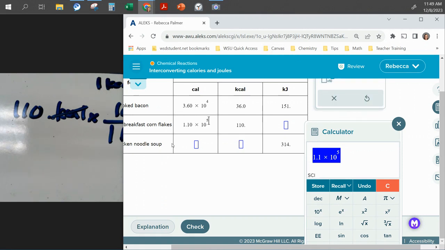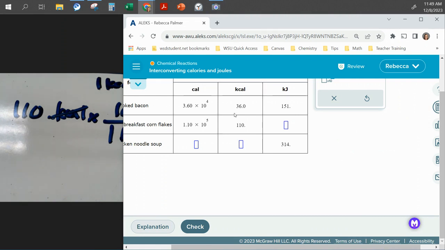Notice these ones have the exponents. If you end up with an exponent over here, it's probably not correct. They're following this pattern of these ones have exponents, these ones are kind of small, these are kind of middle numbers. So that's one way to check. Make sure you're doing it right.